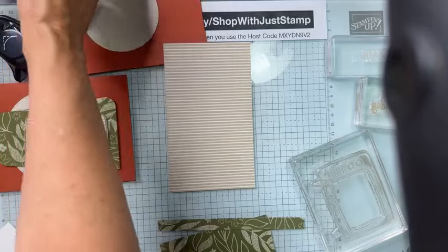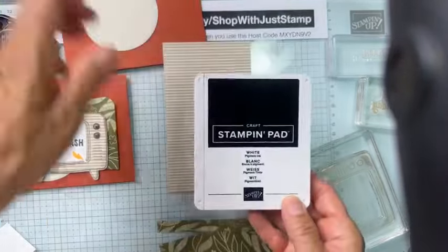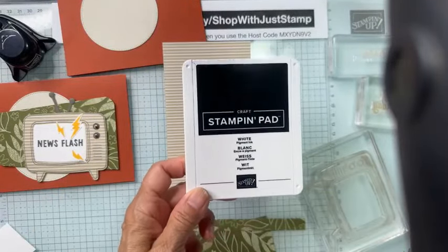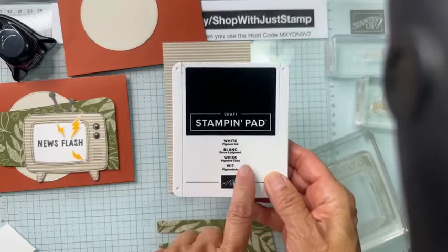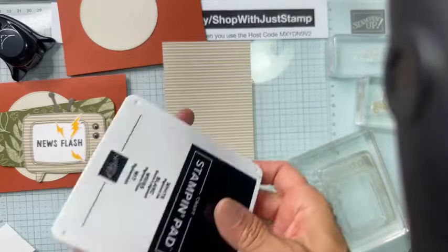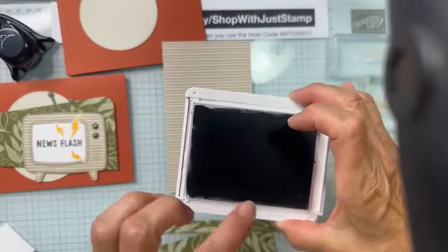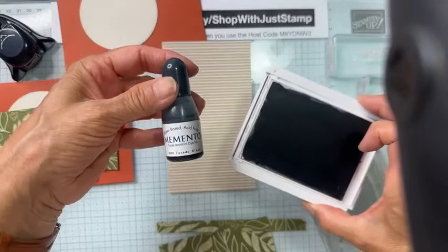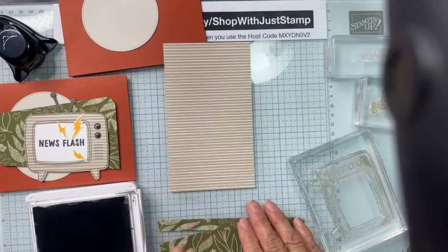So here's the first thing I'm going to share with you. Don't be alarmed. I have my craft stamping pad, and this was a tip I just learned recently, and I want to share it with you. It's been very helpful so far. So this, it says white. It is the craft stamping pad. It comes uninked. So instead of inking it up with white ink, I have inked it up with my Memento Black ink. For me, it's a little bit easier to stamp down.